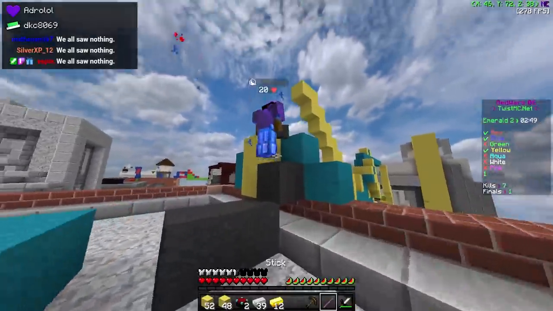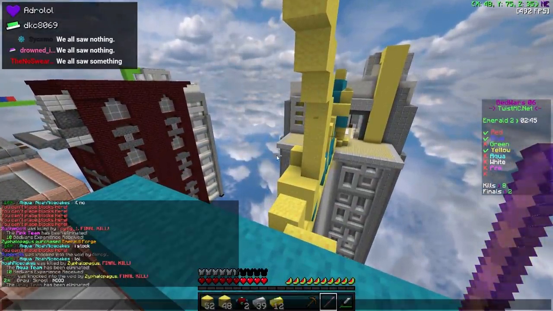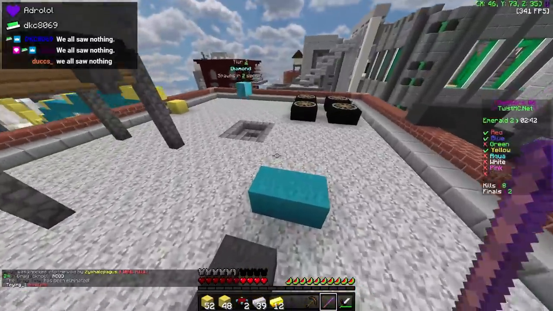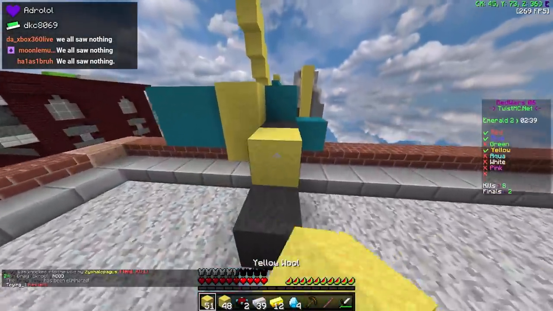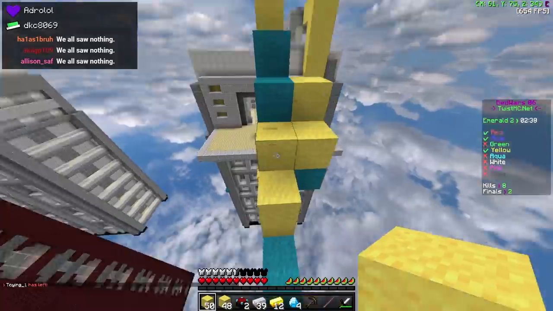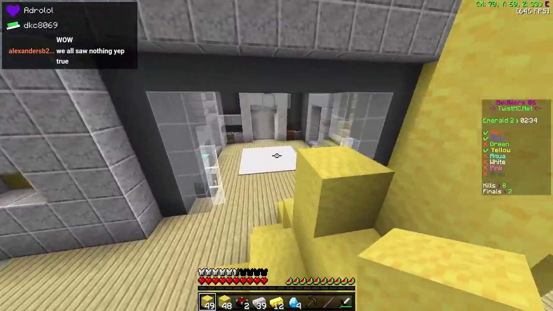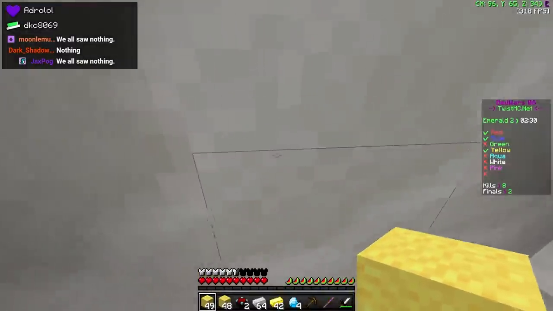Excuse me, buddy. Excuse me. Nope. Oh, that's a final kill. Well, that's awkward. Wow, that's real awkward. Sorry about that, Buster. We all saw nothing. Yeah, true.